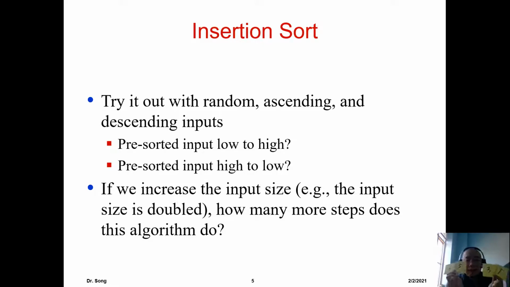In the very first round, if we only consider 1 as the sorted portion, there is nothing to do. Then we expand, we want to include 3 into the sorted portion as well. So if we have the 3, we do a check, but 3 is at the right place. So we expand to include 3, but we don't have to make a place for 3. Why? Because 3 is already at the right place, right?